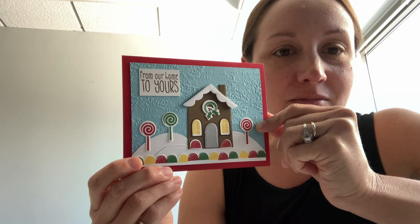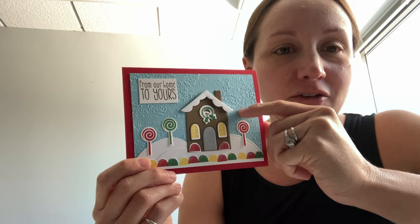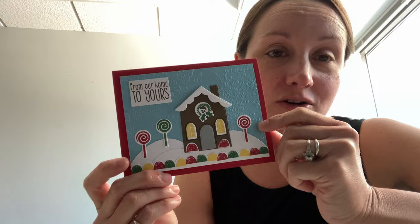But she made this super cute card. You can see she actually used an embossing folder in the background to kind of make it look like snow. I think it's called Time Worn Type. And it has not only this worn snow texture on this card, it also has some words, and I was telling her that's like the fairy tale being told, maybe about the gingerbread cottage, and so it fits.